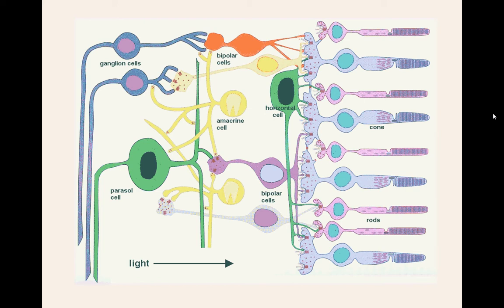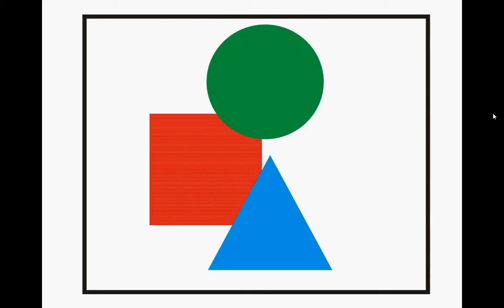Color vision requires comparing the responses of different types of cones. Animals, for example rats, only have one type of cone and cannot discriminate one color from another. There is an aspect called opponent process theory, and here's an example of this. I'm going to show an image on here, and I'm going to leave the image up for exactly 30 seconds. You just stare right at the middle of this image, and when it goes away, see if you can get a negative afterimage. So here comes the image for 30 seconds.